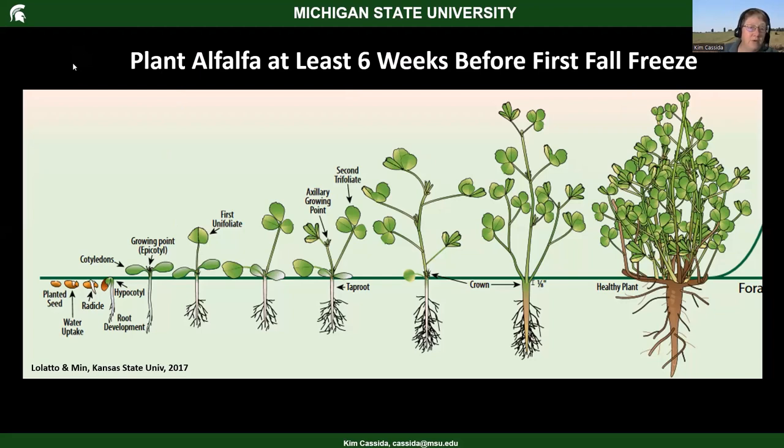So to begin with, I just want to talk about how alfalfa grows. Obviously, you plant a seed. It needs to take up water from the soil. It will first form a root that you don't see, followed by the cotyledons poking up through the ground. Then you'll get that unifoliate leaf. Usually under good conditions, you'll have that unifoliate leaf up within a week, followed by your first trifoliate leaf, and from there on.